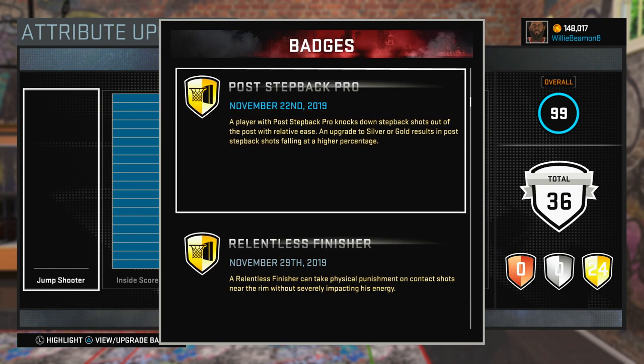Another thing I'm gonna say is the post step back pro and the fade ace, basically using the post fade. That has been patched either in patch three or four. They patched the fadeaway shots to where it's really hard to make those. They're really not that easy to make, so I really wouldn't recommend using them very often unless you get your shot really, really on point.